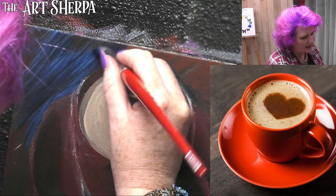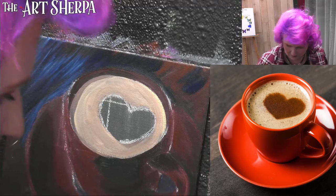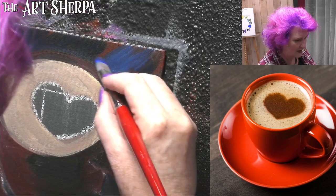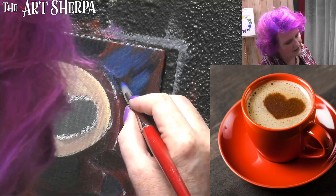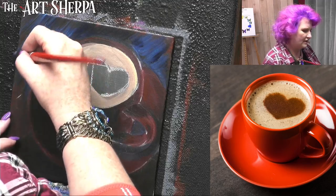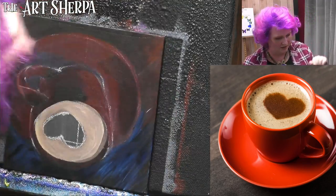What's lovely is that by it being underneath, it gives us some interesting dynamics that we can play with. I think that's going to help everything pop. Playing with some color. But again, there's nothing wrong with the brown, so you can leave some of it showing through. Just what's near the cup I want to take into this cool space.